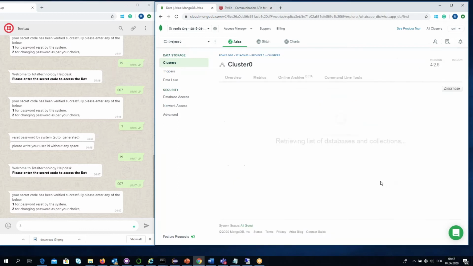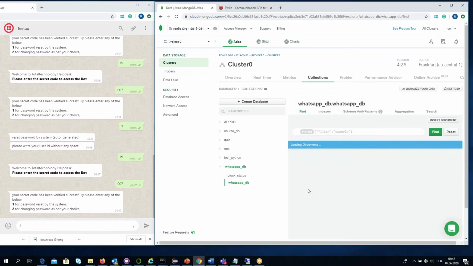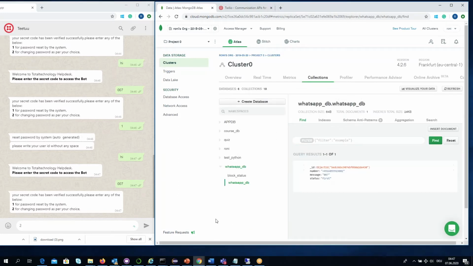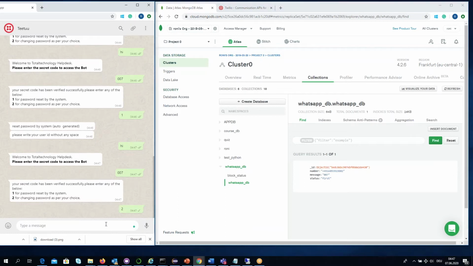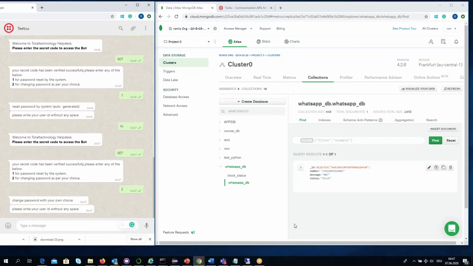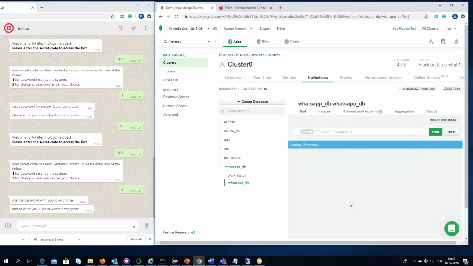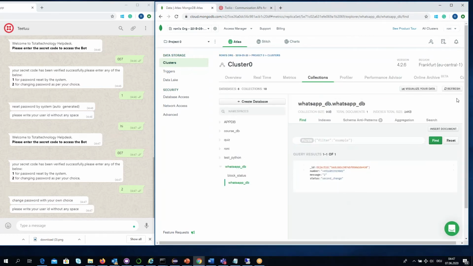So it should be 1 now, so it should be second change. It will be changed to second change. Okay, so it's completed. See, change password with your own choice. Please write your user ID without any space, and it should be changed to second change. Okay, second change.